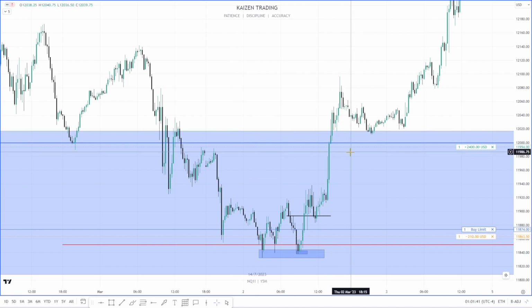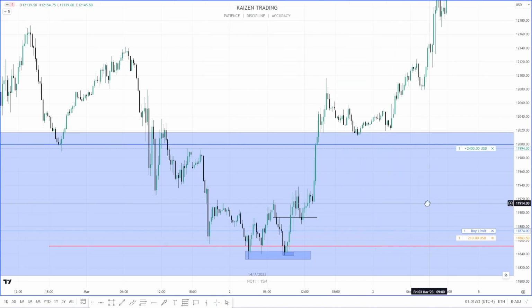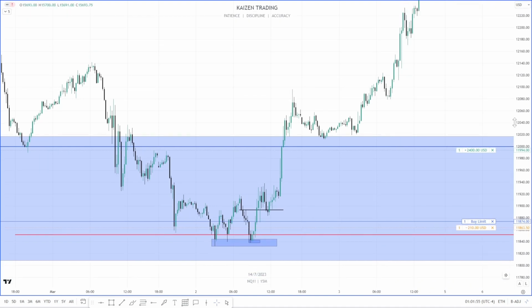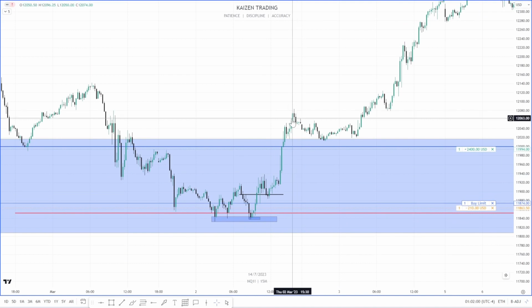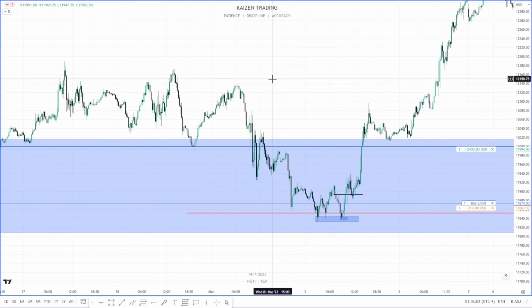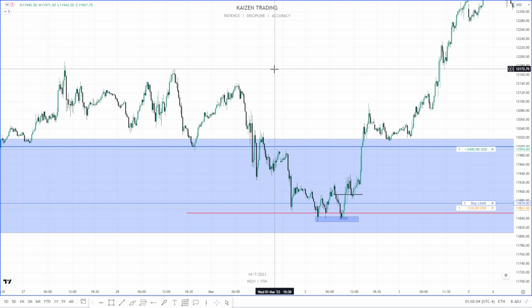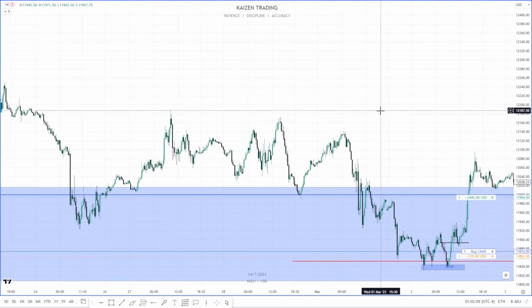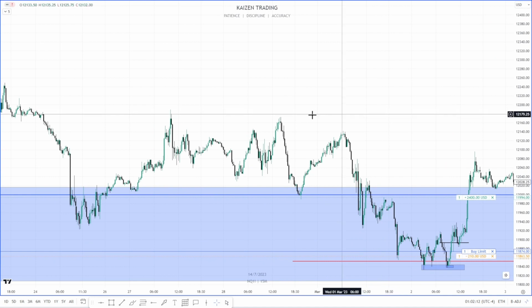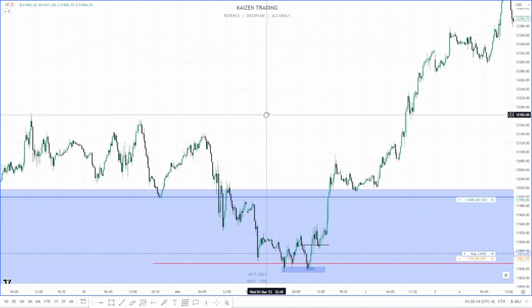So then as we get into the next day, okay, Thursday, boom, boom, boom. Now we're getting into London. Okay, and here we get into New York again. And what do we have after this PM expansion? Okay, we got a bunch of liquidity just sitting right here, buy side. Okay, some equal highs right here, basically. All this straight across equal highs.